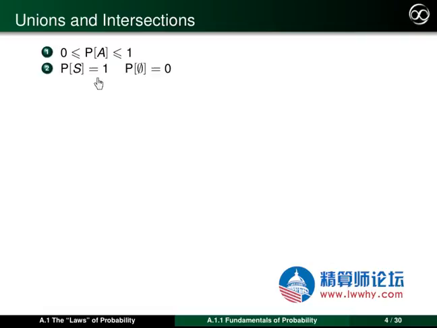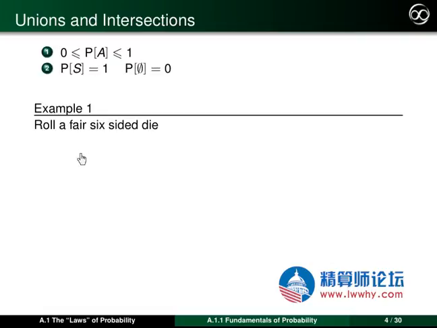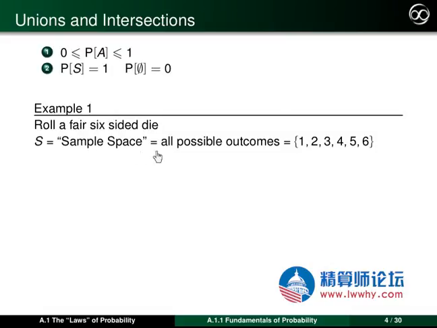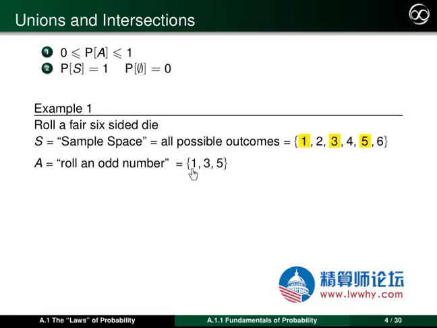For now, let's just take that third axiom away entirely and go back to our two examples. First, our first example, I'm rolling a fair six-sided die. Remember my sample space, my all possible outcomes, were just numbers 1 through 6. Now let's change up my A. Now let's suppose A is that I roll an odd number. It means that I roll a 1, a 3, or a 5, one of these yellow numbers. What's the chance of that occurring? Well, there are 3 odd numbers from 1 through 6. So probability of A is 3 divided by 6.